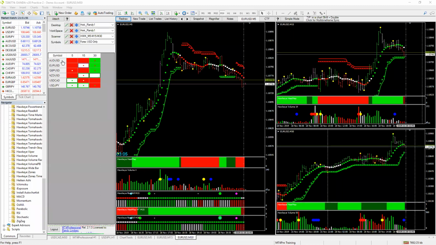Here you can see the Australian dollar was in an uptrend, but it looks like it's cycling back down because the longer time frame is green, but it's got red volume. So this is a rollover as well. So you've gone from an uptrend into a downtrend, and it's a downtrend setup just like that.